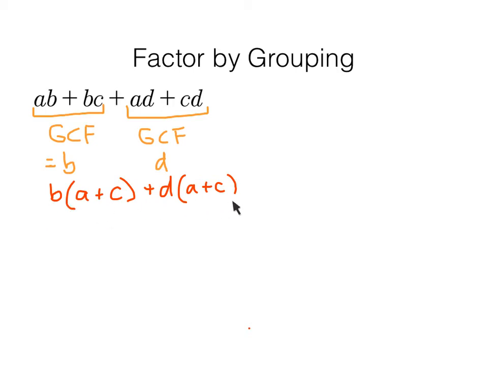So this is now something that you can factor one more time. Look what you have. You have B times the quantity A plus C plus D times the quantity A plus C. And what you can do with that is say that it's the same thing as B plus D together times the quantity A plus C. So you've got the two binomials, and if we multiply that out, we will see that it will give us that same expression, we should say, in the first place.